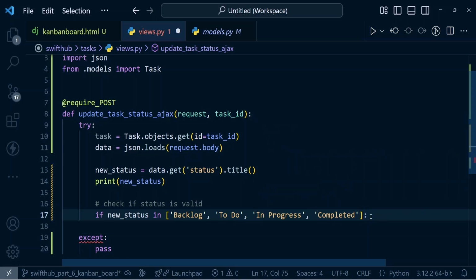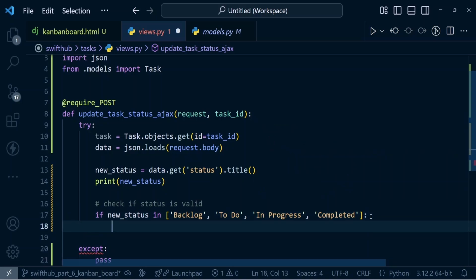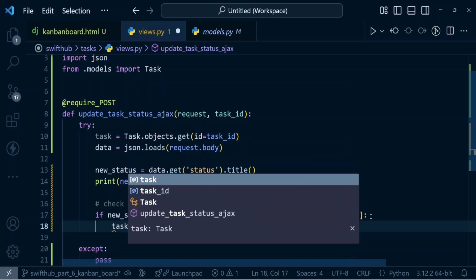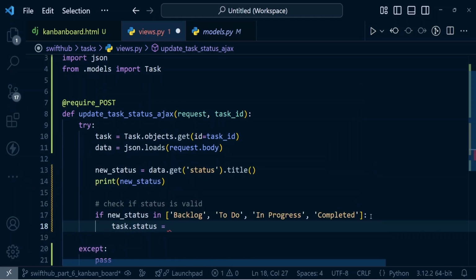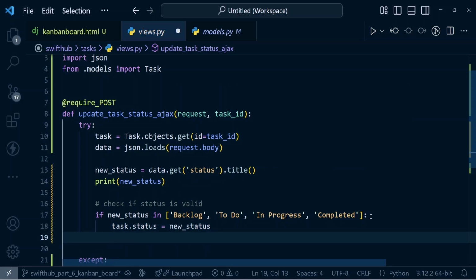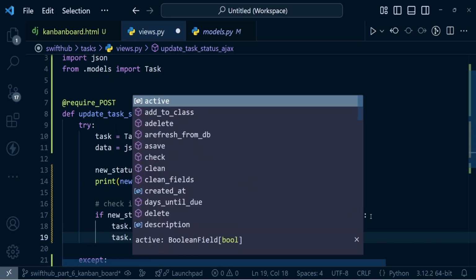Because we are making an if condition, at this point, if it is inside, what do we do? What we're going to be doing is to say task.status, and the status is just going to be the new status we have over here. And now that we have assigned the task a new status, we're going to do task.save.